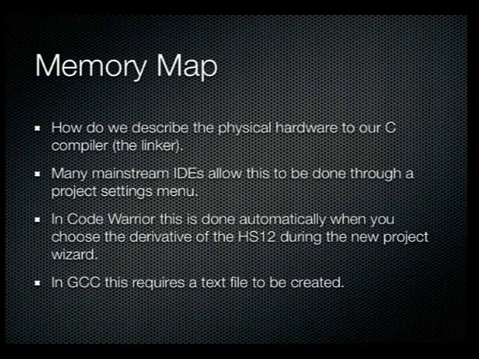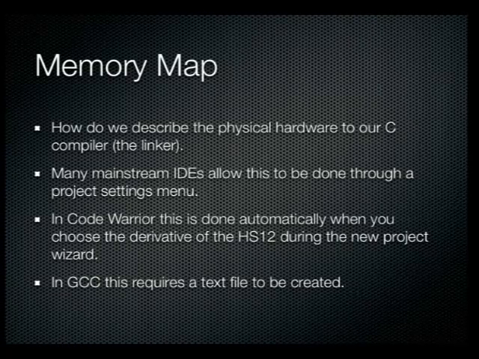When it comes to telling the compiler everything we know about the memory layout of our target, we utilize a mechanism called a memory map. A memory map refers to how our memory is actually laid out on our target. So we have a means of describing this memory map to the compiler. Effectively, we need to describe it to the linker. It's the linker part of the compiler that needs to know where everything has to go.